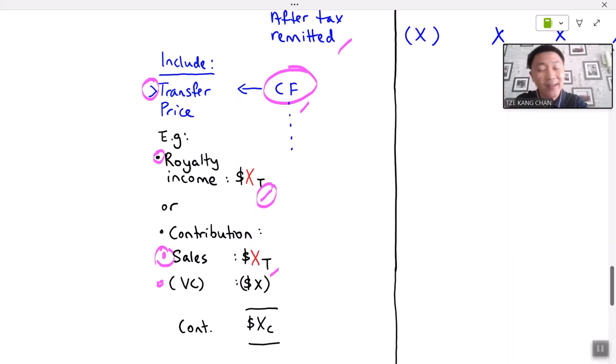So let's not forget, guys, to recognize the variable cost of making these components or parts. The revenue, which was recognized as the transfer price cost above, is now recognized as income for the home country operation, and will then have to be offset with the variable cost to derive the contribution in the home country operation.